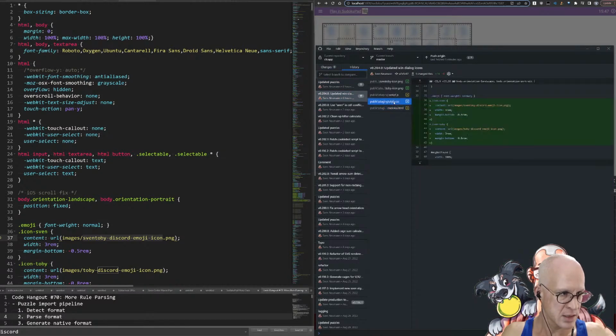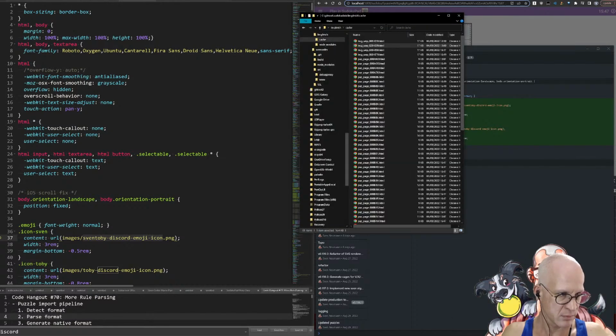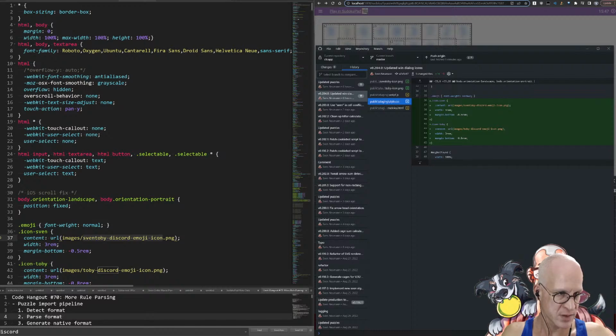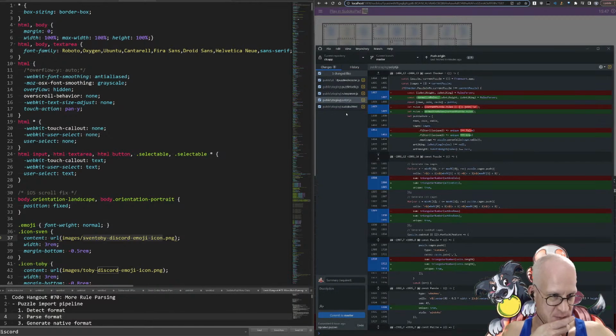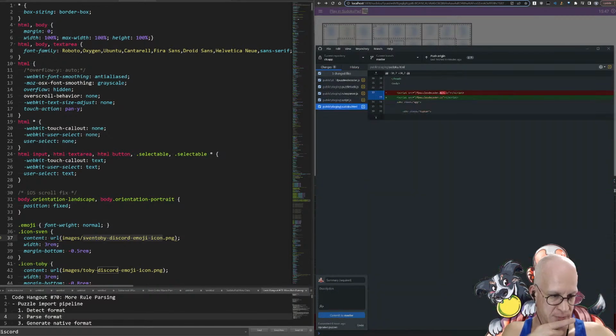I changed this. Somehow I screwed that up because these files got renamed. Shoot. How am I going to fix that? One second, I need to fix that because that's already an update that went live.